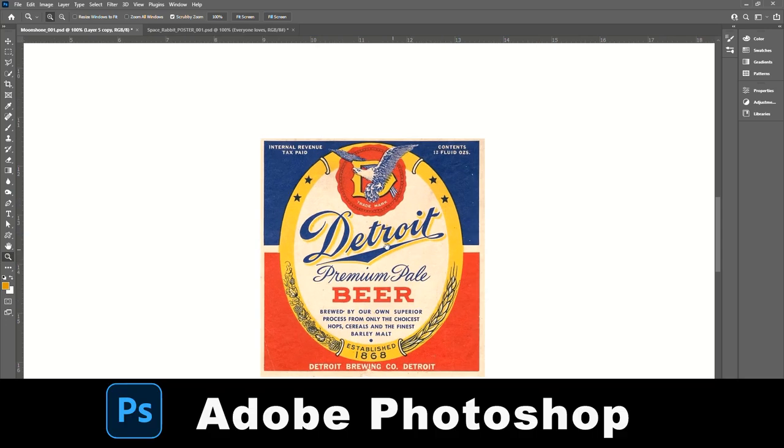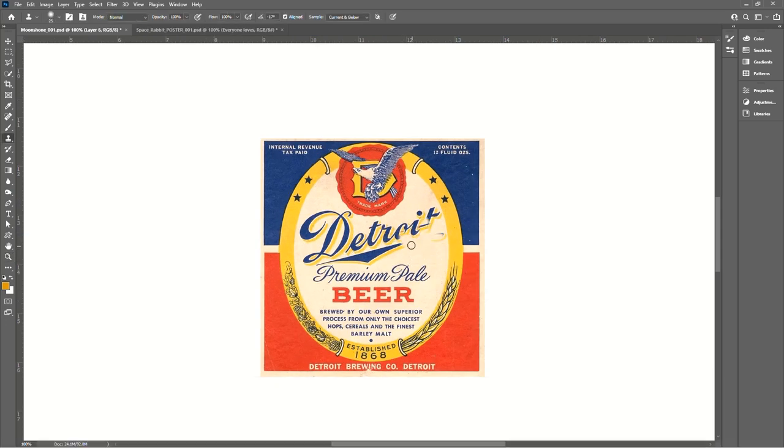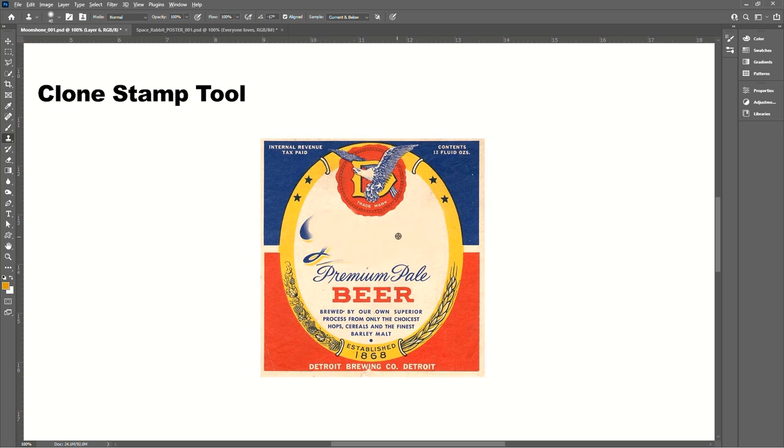What on earth is this? I'm in Photoshop here and I'm gonna change this label. So I'm using the clone stamp tool. I'm gonna erase all of this and add our own text.